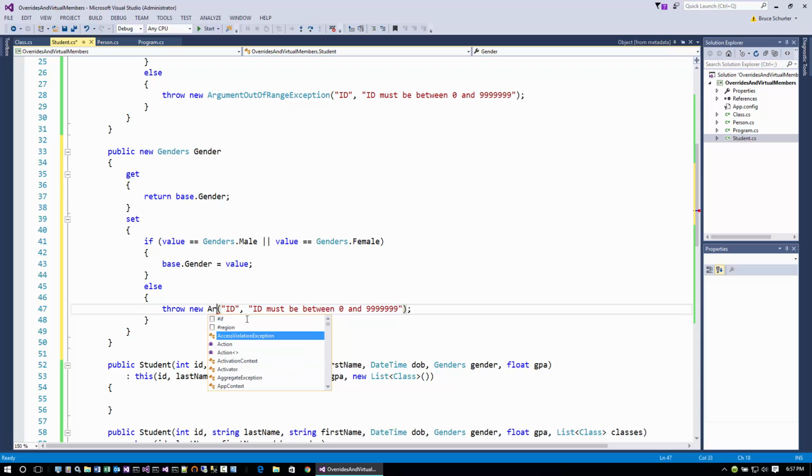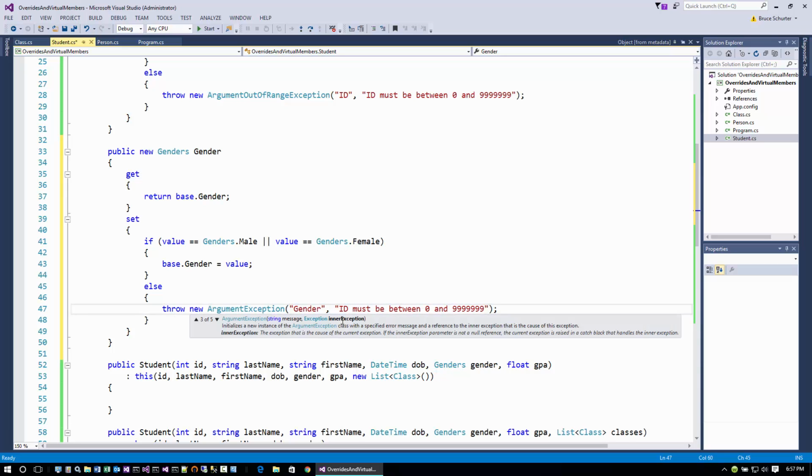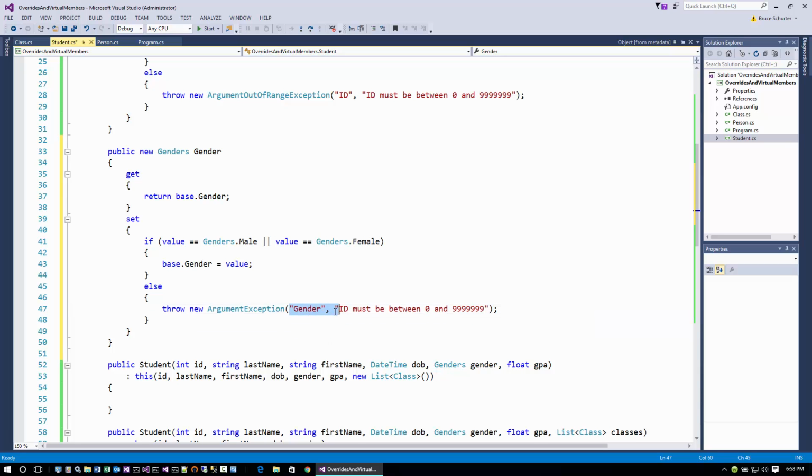That's the one I think I want. Or argument exception. That's fine. Gender. Let's see. Oh, this one's backwards. The parameter name comes after the description. It's funny how they did that. Now, oh, we need to get rid of this comma. So gender must be, let's say, female or male.